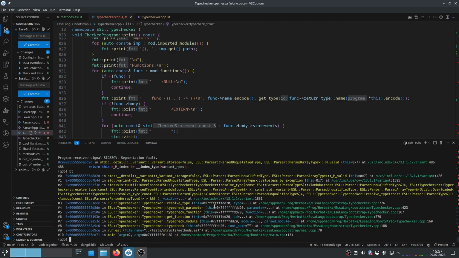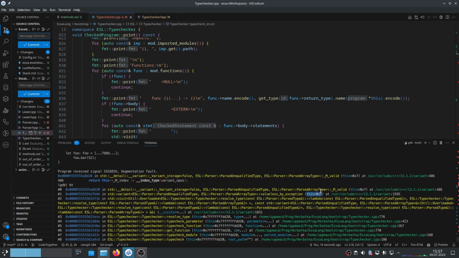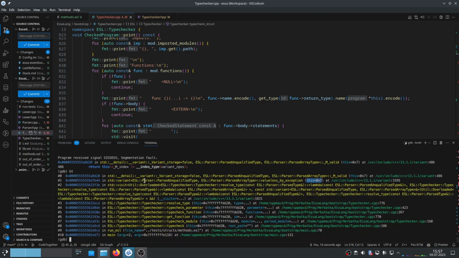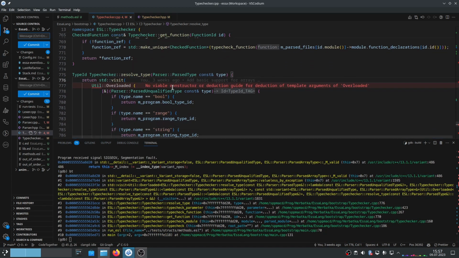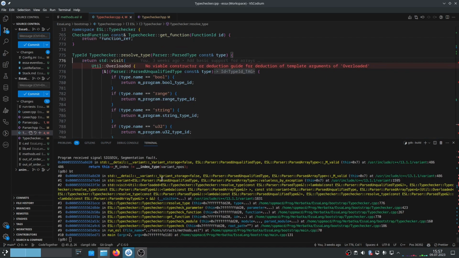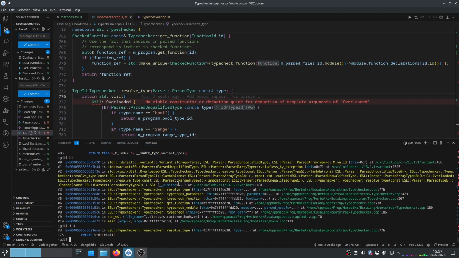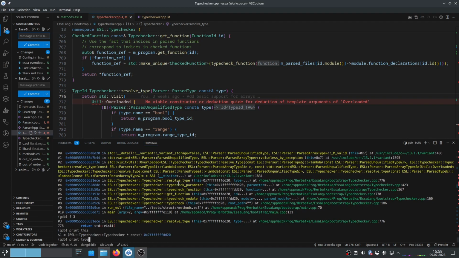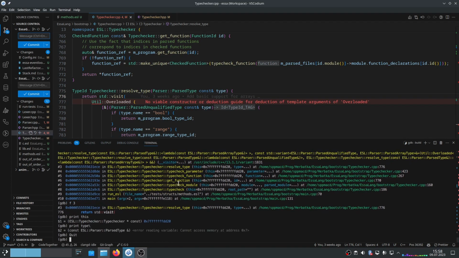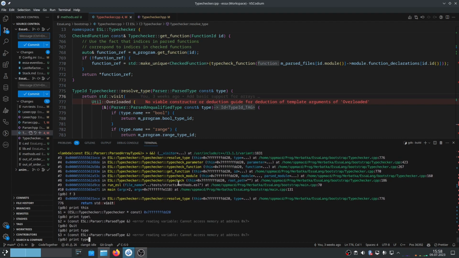Invariant. We get null pointer somewhere, but where? Resolve type here. So in frame 3 this is okay, but type is a null pointer. Somewhere we are messing this up. So let's go to frame.